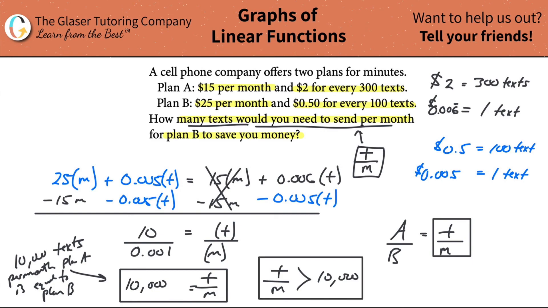Why don't you go back to the original equations and plug in any number you want greater than 10,000, plug in 11,000 or 12,000 into the equations we created before, into both the black and the blue, and see the total cost. Compare the two. What you'll notice is that the blue one will cost less.